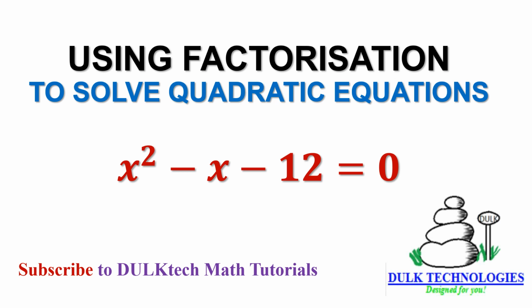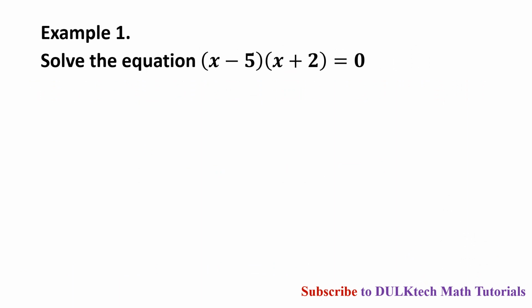In this video, I want to show you how to solve quadratic equations by factorization. For you to understand this method very well, you have to watch a video that I posted on factorization of quadratic expressions. Right, so let's move on to our first example. Solve the equation (x - 5)(x + 2) = 0.